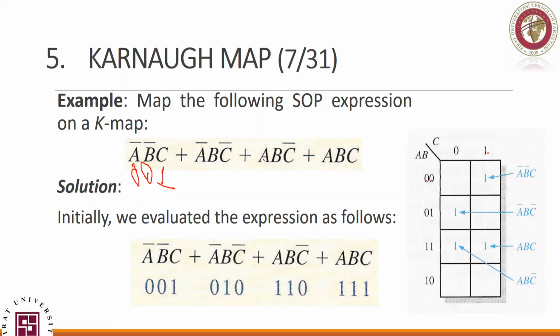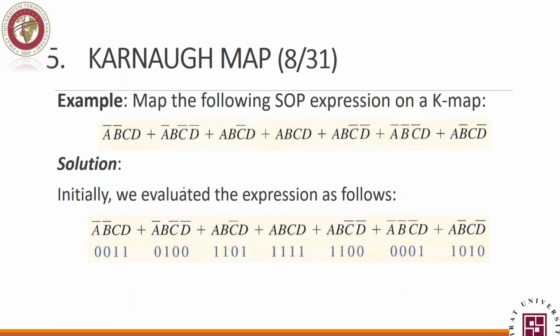Then here we have 1, 1, 0. Then we have 1, 1, 1, and here we have 1, 1, 1. That's it. That's all. Alright. Let's go next. If we have 4 variables, what will I do? We need to create a Karnaugh map for 4. We have AB, let's say the vertical side, and then we have CD for the horizontal side. And then we need to map these variables. Mapping them means placing their digital equivalency here.